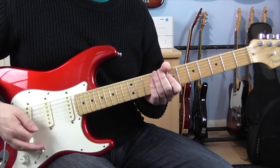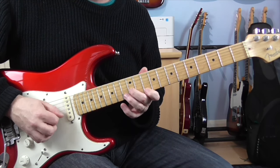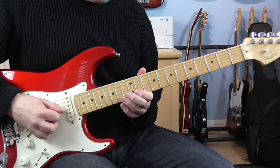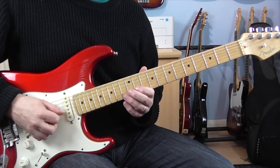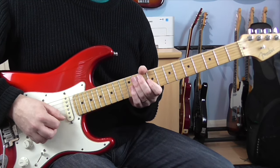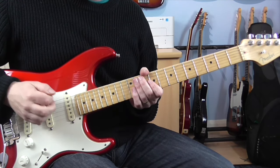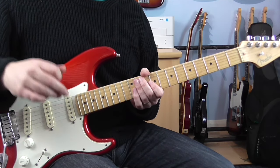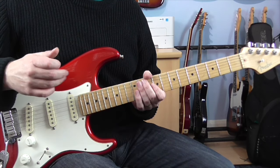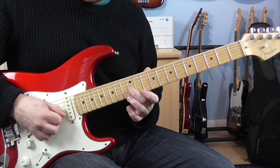Okay, it starts with an arpeggio figure. It's in the key of B minor, so it starts on a B minor arpeggio. Now, it's interesting because it's got a little bit of a polyrhythm going on. You've got two 16th notes and then two 32nd notes, and then you just kind of superimpose that over divisions of four. So what happens is each time that you play it, it starts on a different part of the beat. You'll hear it more clearly when I show you the slowed down version of it.